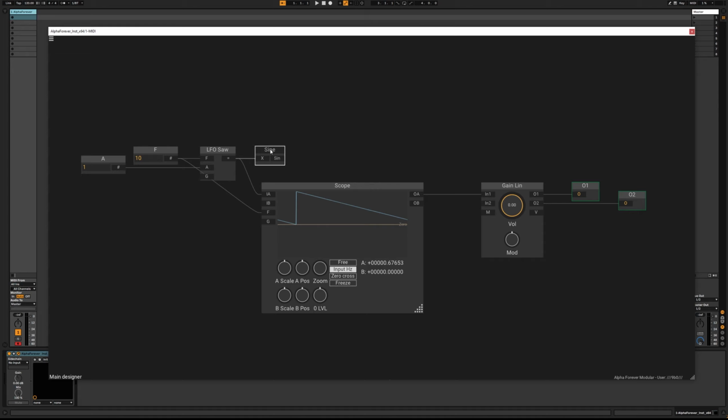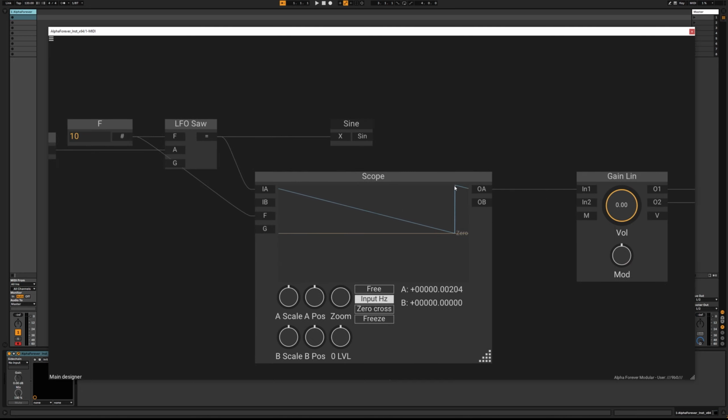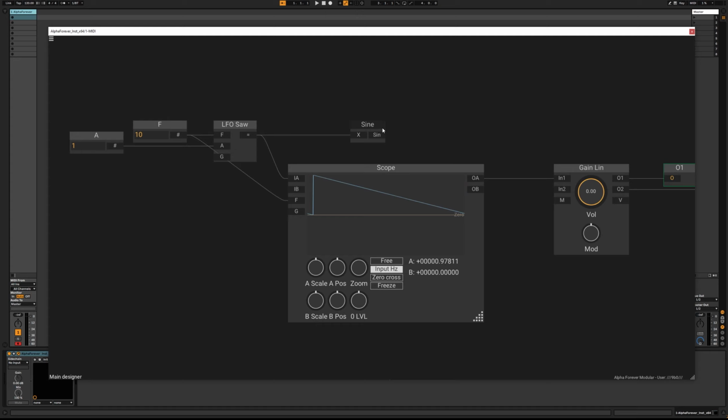As you can see, this goes from, if I can exactly come here, this is about 1 and this is 0 here. The lowest part is 0, the highest part is 1.